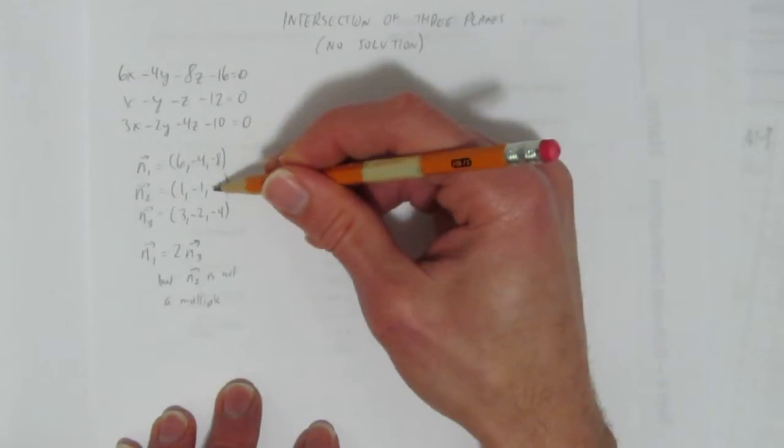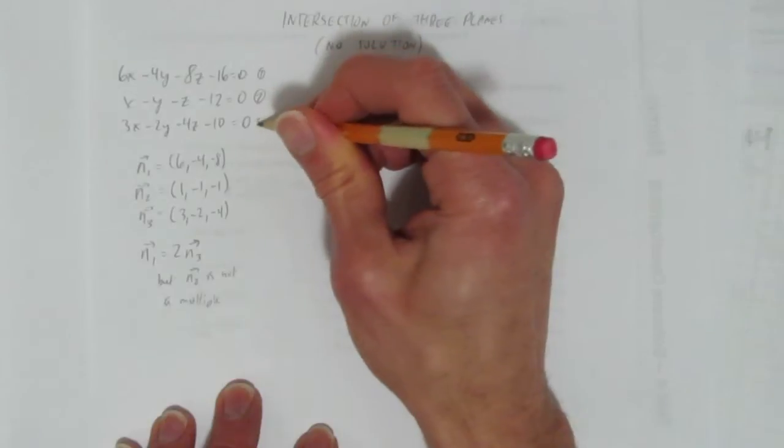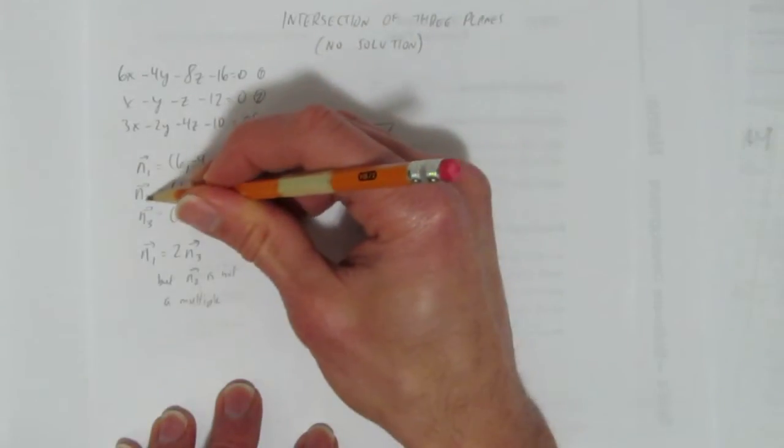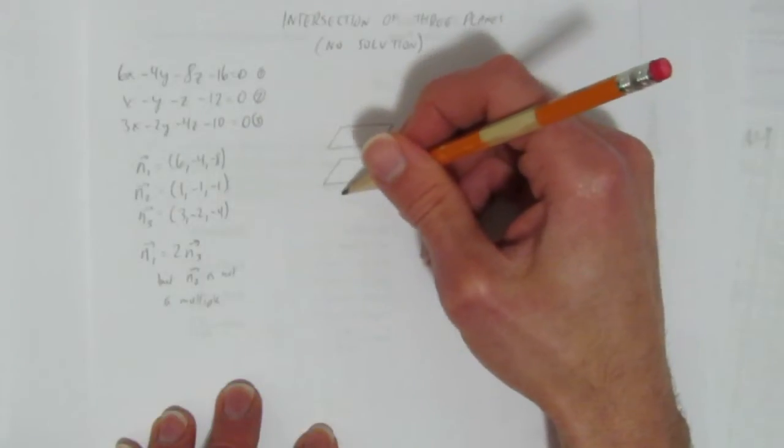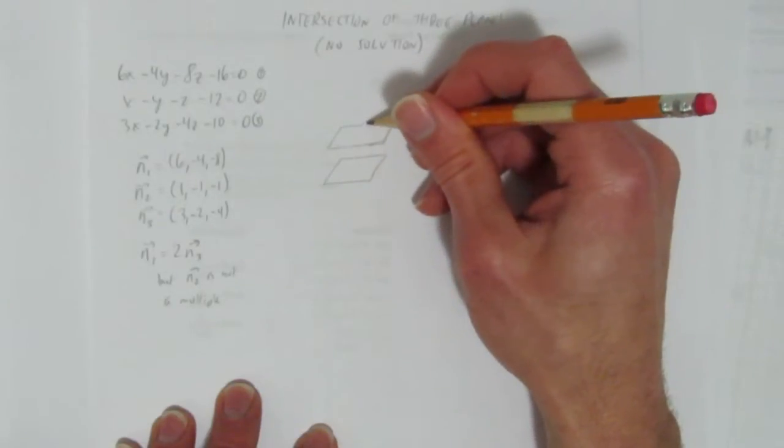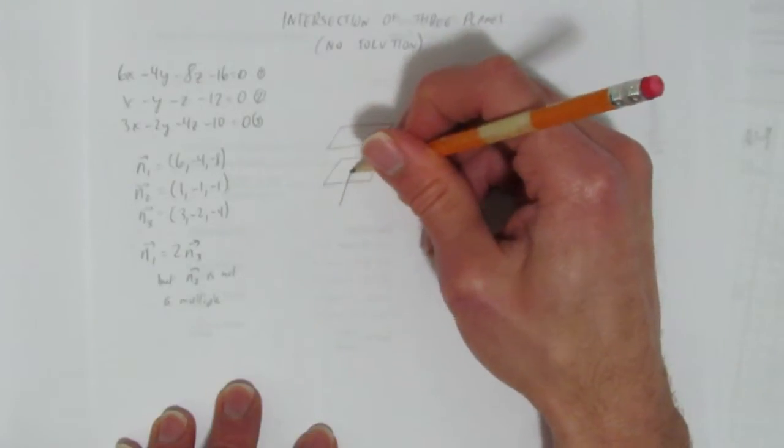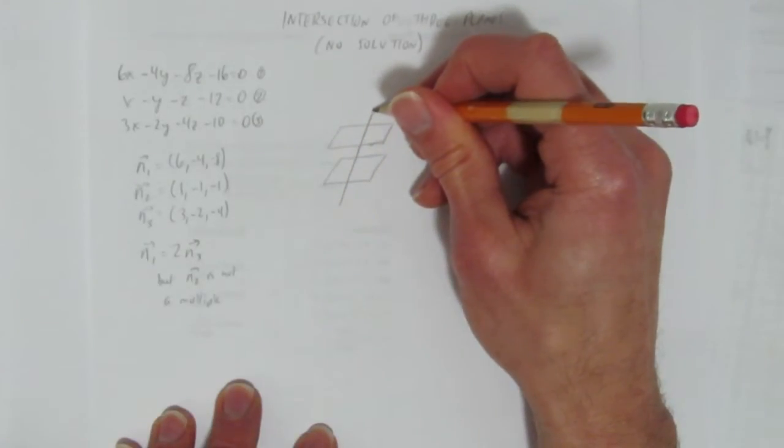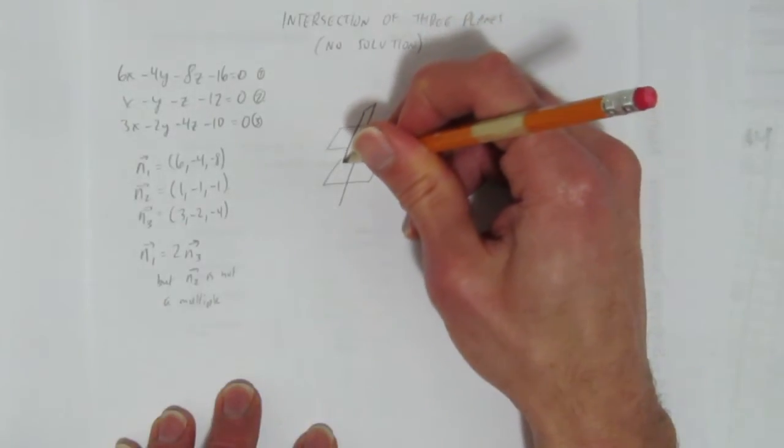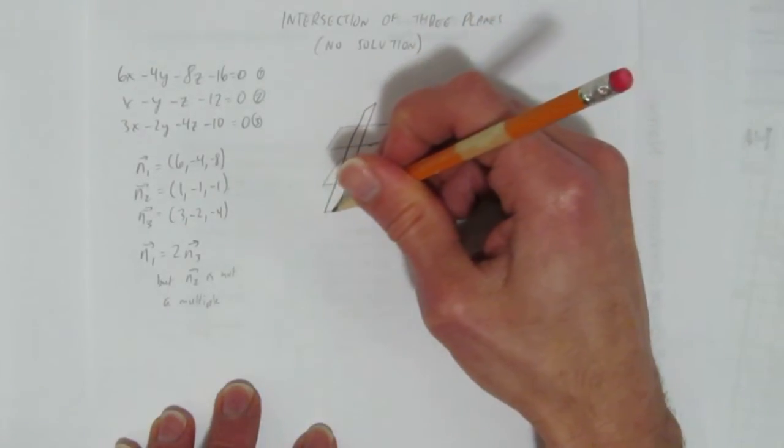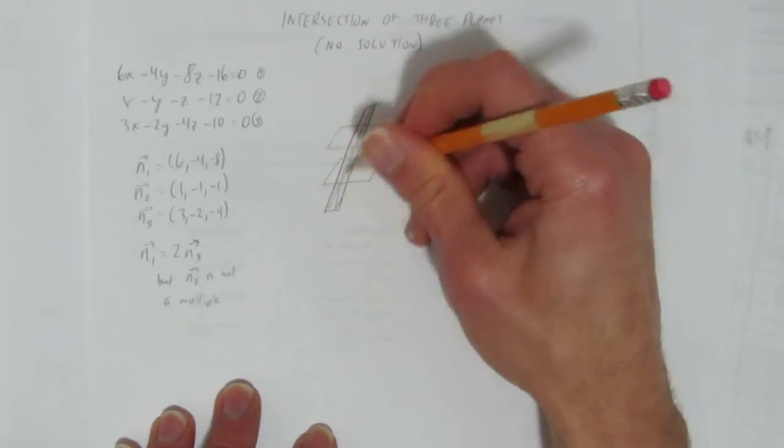They'll never touch these two. I know that because I have two normal vectors coming off them that are parallel, which are multiples of each other, so they must imply that their planes are parallel. But then I've got this third, with that represented by the second equation, and I'll label them one, two, three. This is supposed to be another plane, and it's passing through both of those.